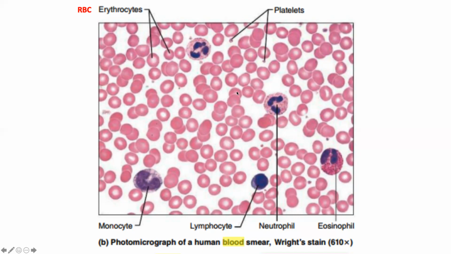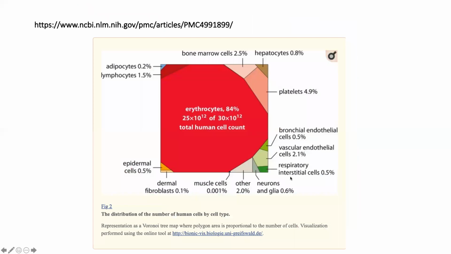If you concentrate on the WBC, here you can see different shaped WBC in our blood film. Of course, if you look at any blood film randomly, you will see red blood cells mainly, because red blood cells contribute about 45% of the total blood volume, and RBC is the highest component of human cells in the body.